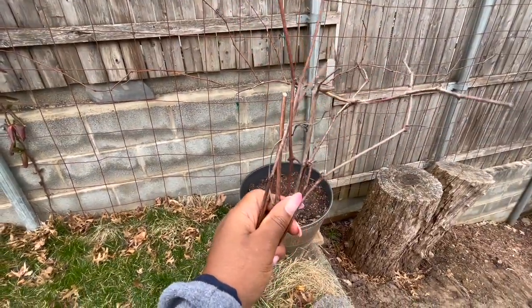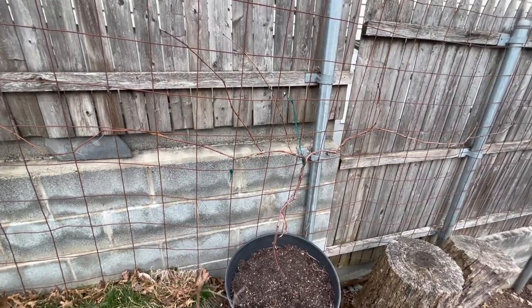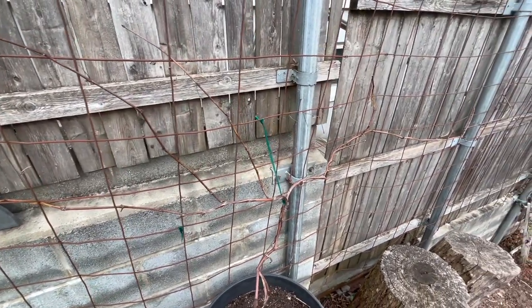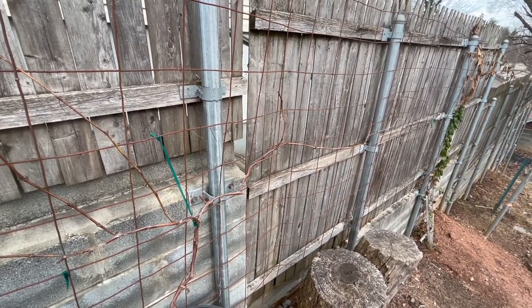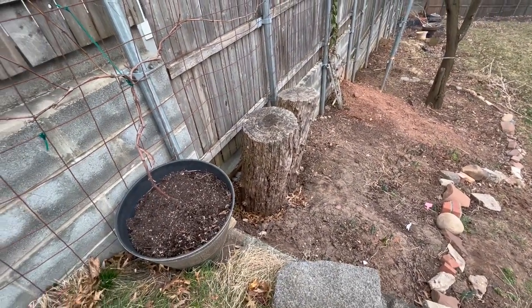This is about all I removed. It is still pretty young — the plant is about three or four years old at this point. But you can see now it does have nice clean defined lines that I can follow and keep up during the season. This side is going much better than that side, but that side is a little hard to get to throughout the season because of the stumps. This is somewhat of a garden bed at this point. I do have to hand water that grape container all season long, so lugging water all the way over there is fun — but it's totally worth it. The grape harvest last year was delicious.